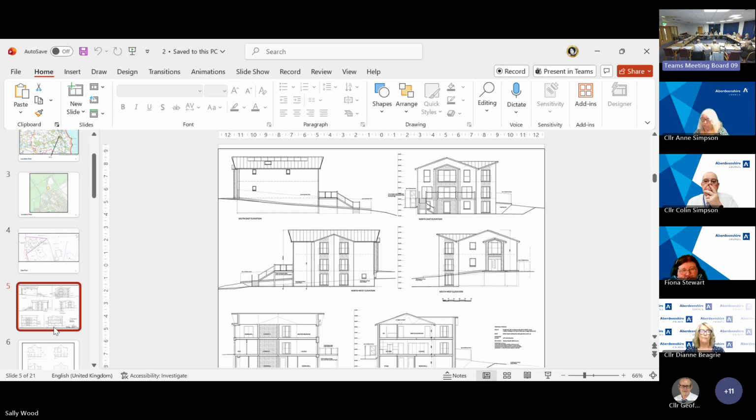Due to the scale, height, and prominent gateway location, this would appear visually dominant and intrusive, particularly in wider views from the A90 and on the northern approach into the village. The elevated and sloping site increases that visibility too, and the proposal will have an unacceptable impact on the landscape and the edge of the settlement. But there are no issues regarding access, servicing, or residential amenity. The biodiversity and drainage matters have now been satisfactorily addressed.